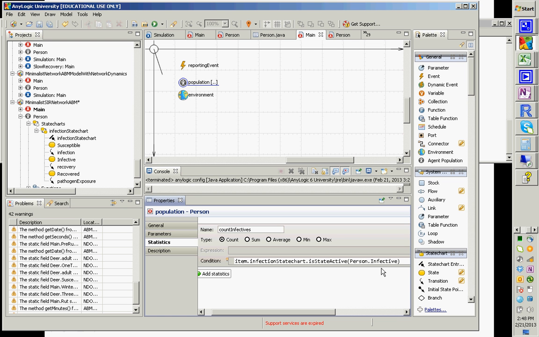It's not so much that it's doing anything weird. It's just that's where these state chart constants are defined, associated with person. I didn't set that. It's an aspect of how AnyLogic does things, but it makes sense from an implementation standpoint. That makes a world of sense. I know why that is.